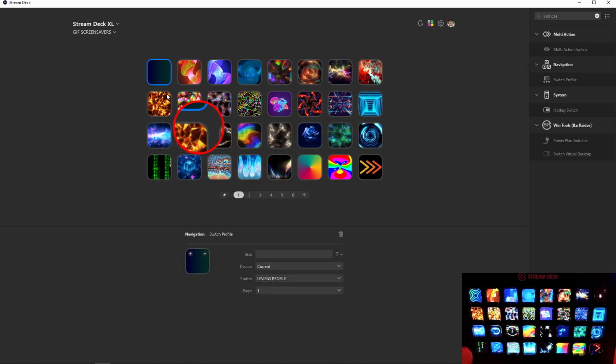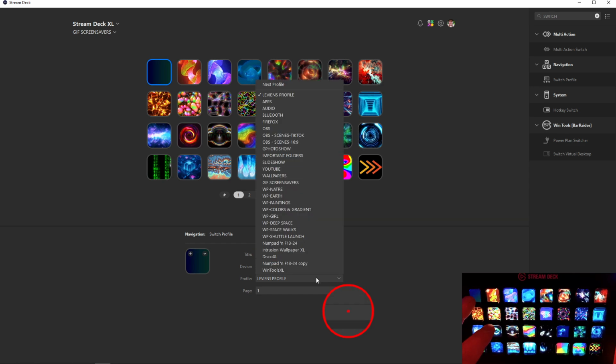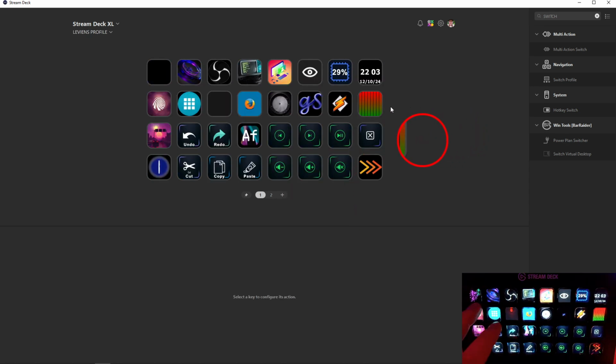Same goes for the home button here. You have to tell it which profile you want it to point to whenever you're exiting the GIF Screensaver. I've just set it to my main profile here, so it's basically just page 1.